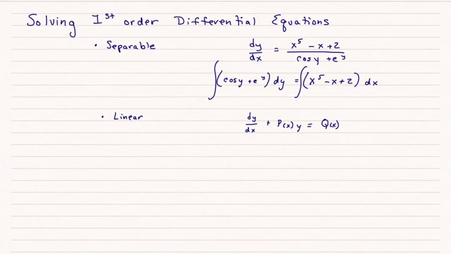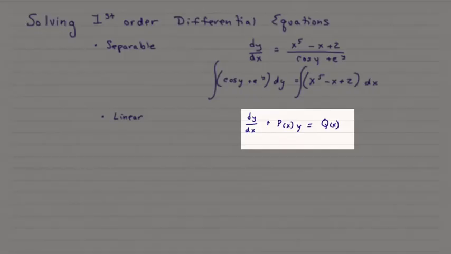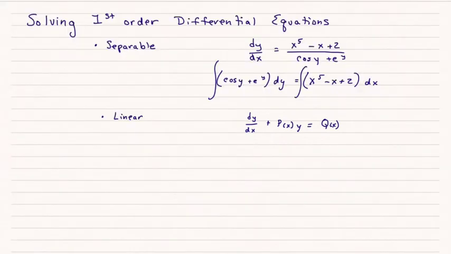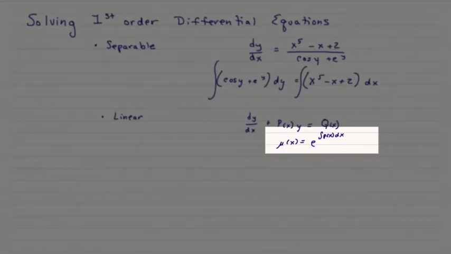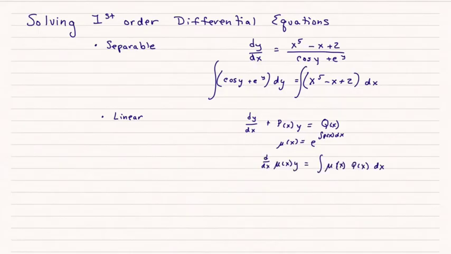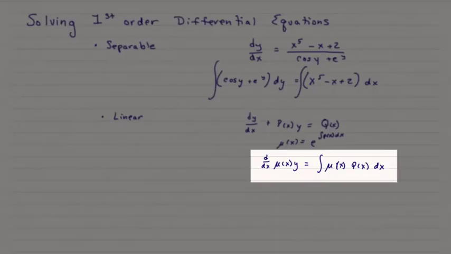We also learned how to handle linear equations. That is, equations that can be put into the form dy/dx plus some function of x times y equals another function of x. To solve this, we use the integrating factor, which is found by mu of x equals e to the integral of p(x) dx. And we'd set the differential equation up like so, and then solve.